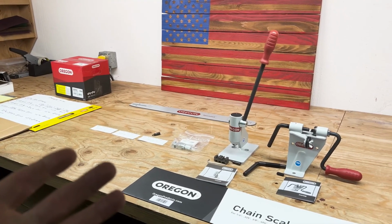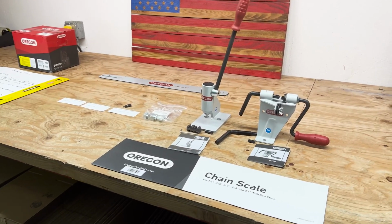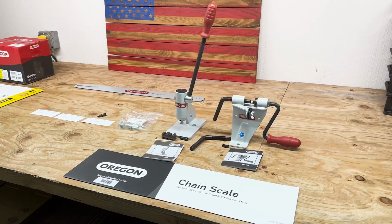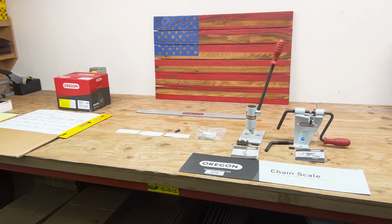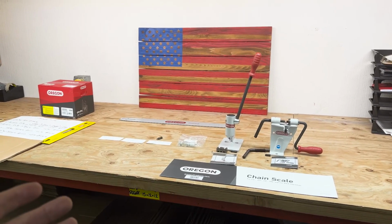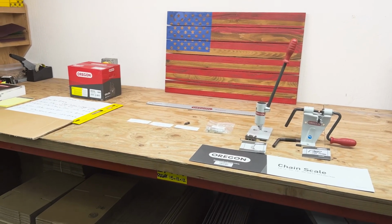I've got another video on chain that I want to do. I want to do some hand filing, some square grinding, and I'm trying to get Randy from Oregon to meet up with me and go over how to pick a chain for what saw you're using, what wood, what Oregon recommends.